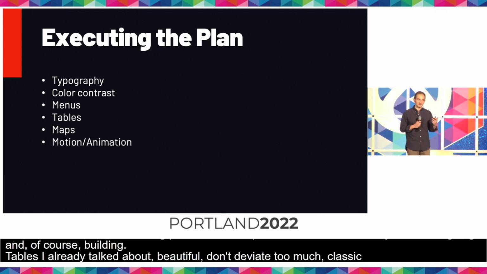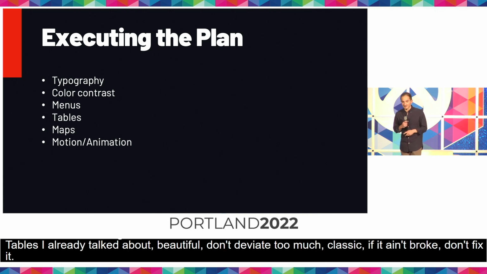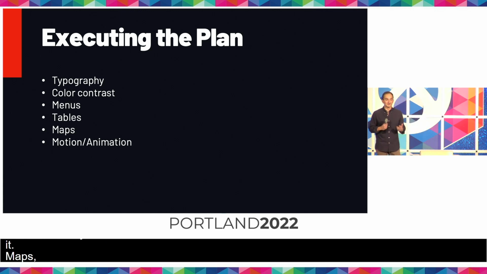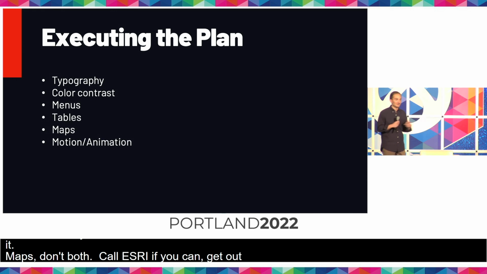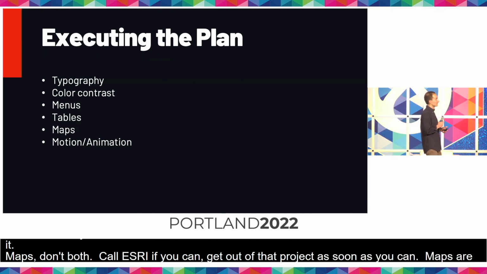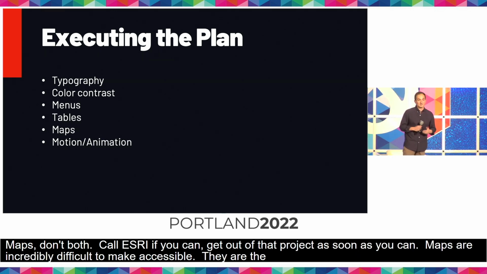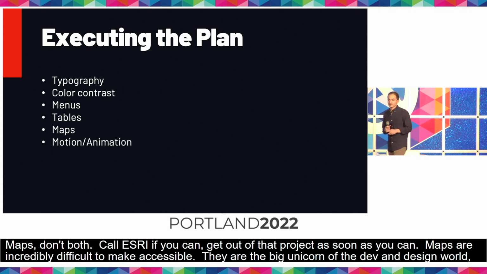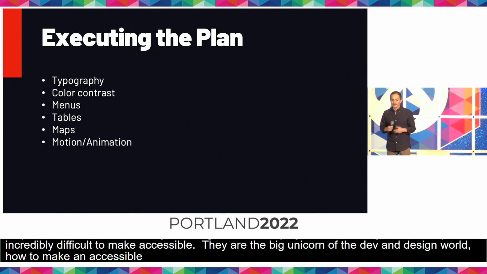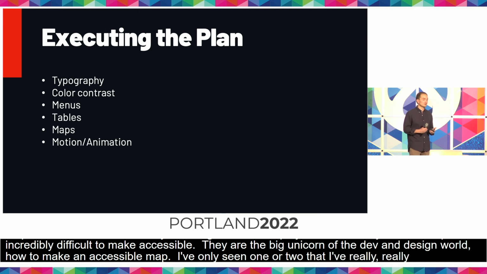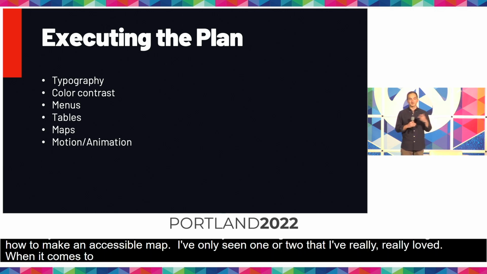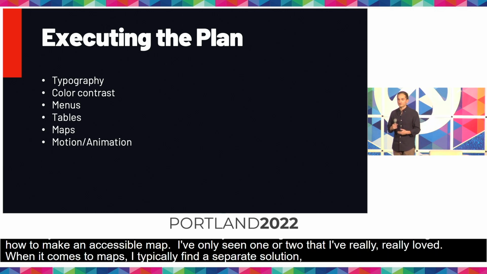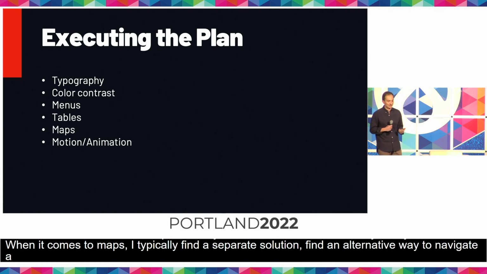Maps, don't bother. Call Esri if you can. Get out of that project as soon as you can. Maps are incredibly difficult to make accessible. They are the big unicorn of the dev and design world, and how to make an accessible map is truly difficult. And candidly, I've only seen about one or two that I've really, really loved. So when it comes to maps, I typically try and find a separate solution, an alternative way to navigate a map or digest the content that is in that map.